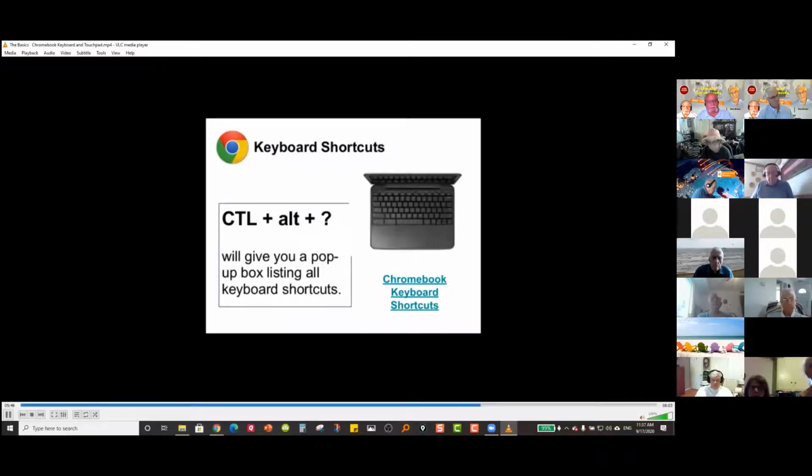Once you've looked at those, you can also try this with Shift, and it'll show you what function is enabled when you hold Shift and other keys. And also try it with Alt. As you can see, as you're exploring this, there are many different ways to enable functions just using your keyboard.